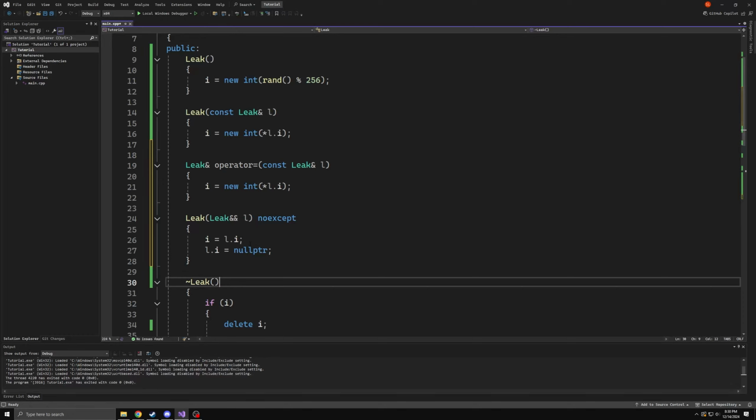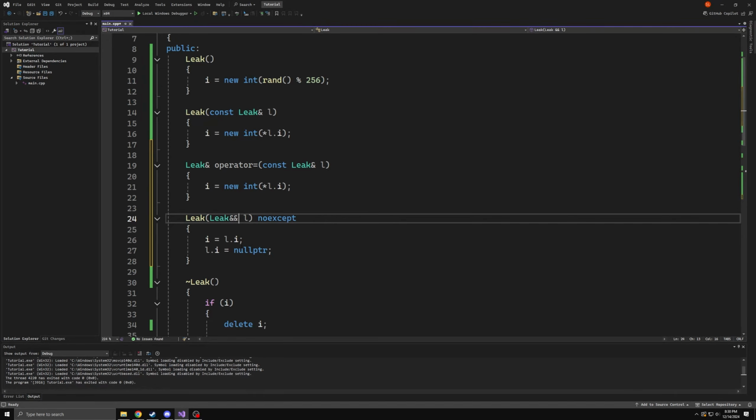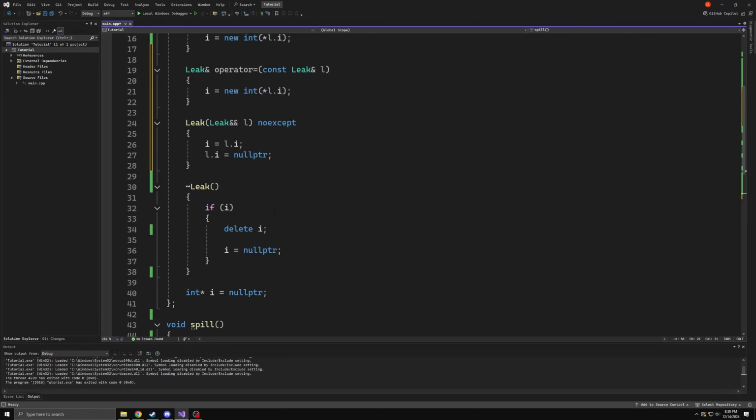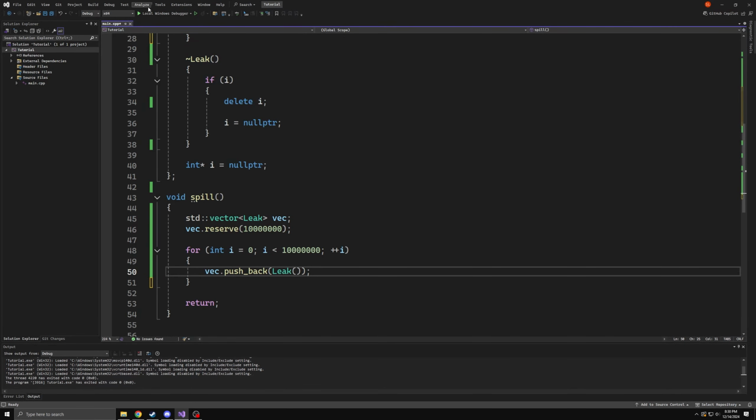So all you're doing is taking ownership of the pointer that is in the class that you pass in. So whenever you pass in a class by r-value reference, you are going to take in the ownership of that pointer. Anything that's an r-value or r-value reference, essentially. So you can cast things to r-value reference, of course. But for example, now we can look back at this code and see that this is a temporary. And so whenever this function gets called, we are going to be moving instead of copying.